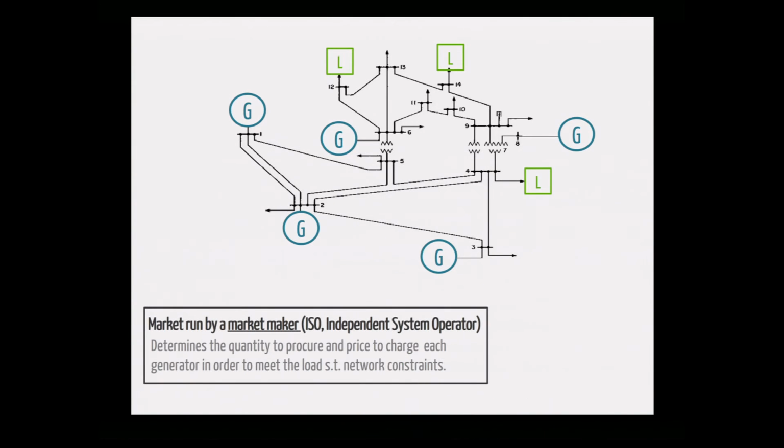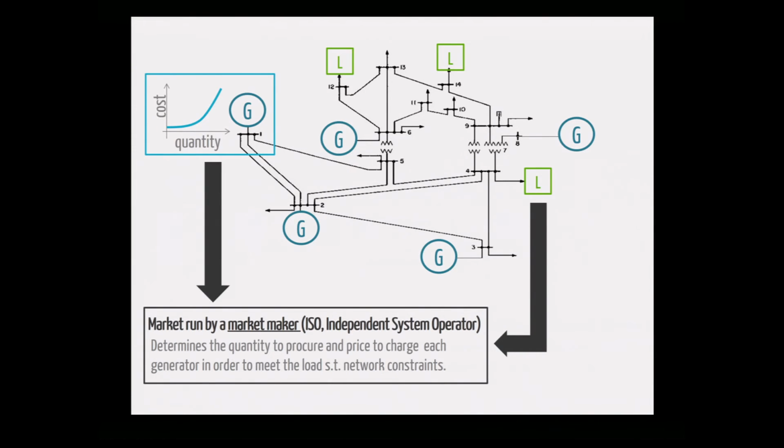So how does that happen? Well, you have your market maker, your ISO, and they basically take the loads and they take bids from the generators. And these bids in electricity markets are supply functions. So you bid, I can supply this much at this cost. And you give usually a parameterized version of that supply function curve. That's your input into the mechanism. This is basically your mechanism design question. How do you design the ISO? And then you clear that subject to network constraints. And for the network constraints, I'll do what Eilyan did, and we'll just think of these as linear constraints capturing Kirchhoff's law. So you don't have to care what Kirchhoff's law is, just that there are some linear constraints here.